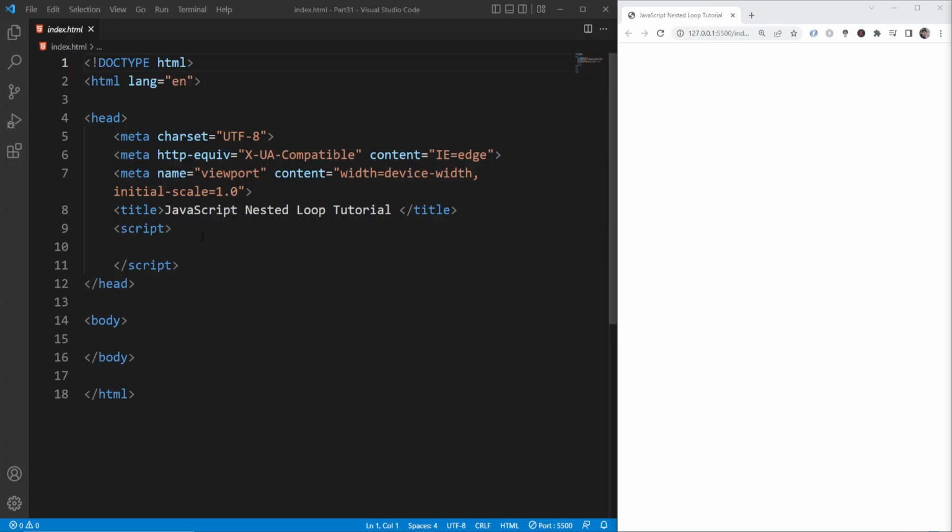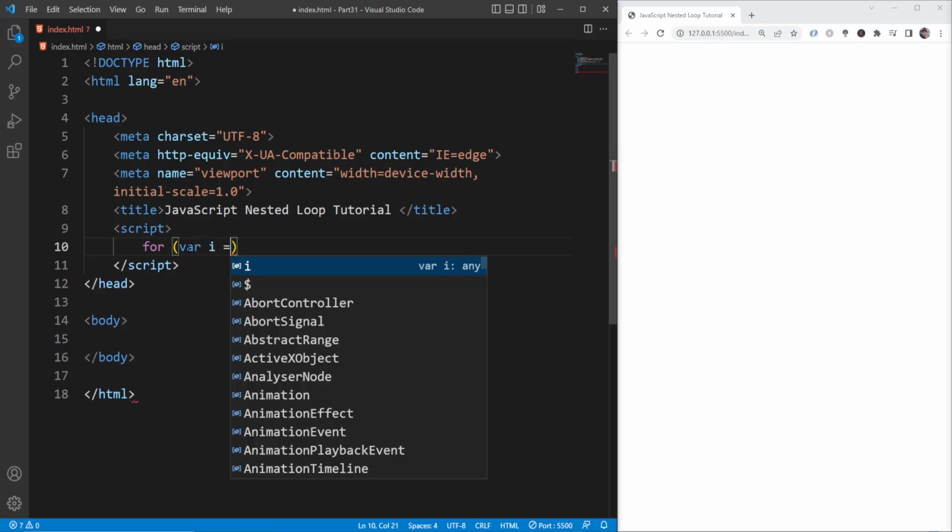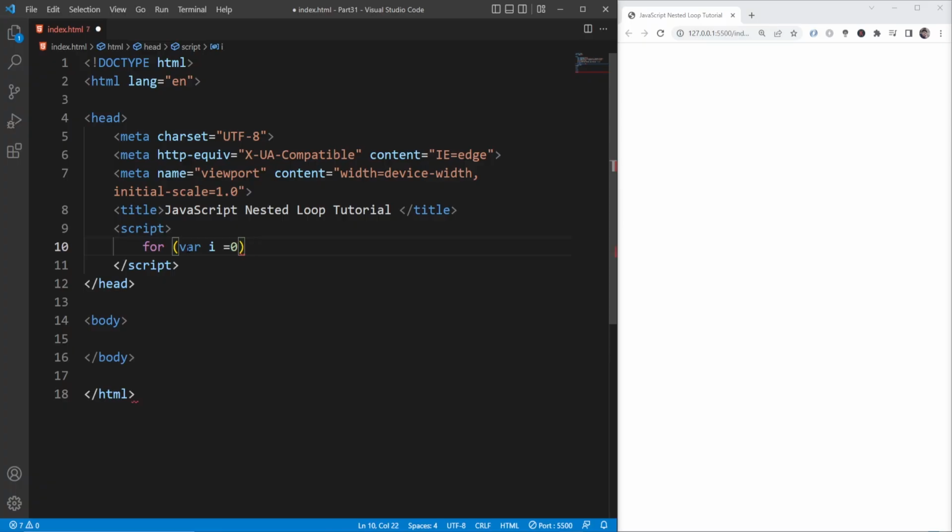As you can see, side by side, I opened my Visual Studio Code editor and my browser using the Live Server extension. And I already created an HTML document named index.html. So at first, I'm going to create an outer for loop. Inside the round braces, I need to initialize a value where I assign 0, semicolon to end this line. Then after the semicolon, we need to set the condition, and I want to run this loop 3 times. So here I'm going to type i less than or equal to 2. Our initial value is 0, that's why we need to pass 2. Then we need to increment the loop, i plus plus. Every time I want to increment the loop by 1.